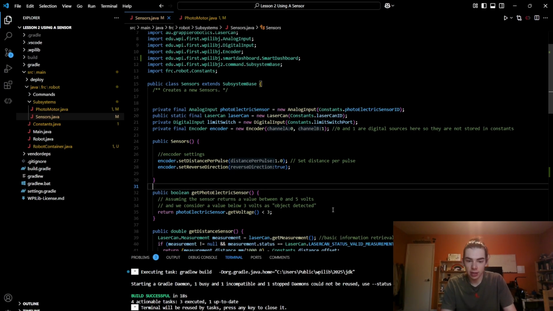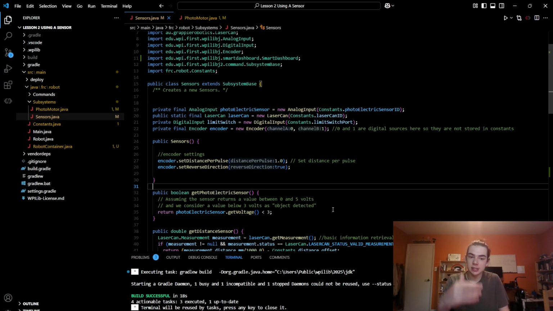So first is the photoelectric sensor. It's very simple, partially because it's an analog sensor. All we want to do is decide what is the correct amount of voltage, right? Because, as we said, it detects light, right? So if there's a lot of light, say, then it might get 5 volts, right? And if it's the vacuum of space and there's no light around, then you might have 0 volts, right? And so you just have to figure out what is the correct amount, right?